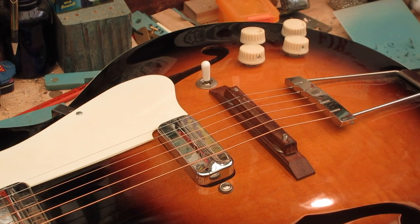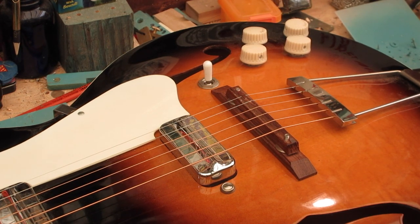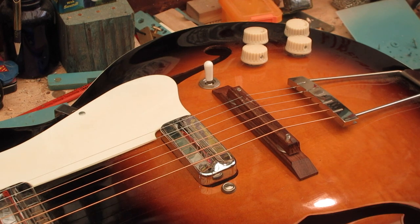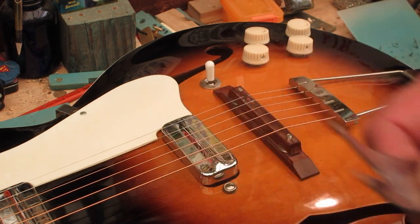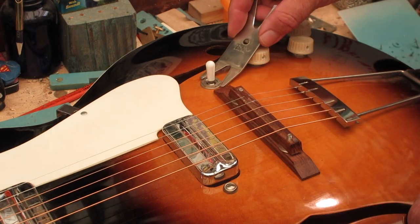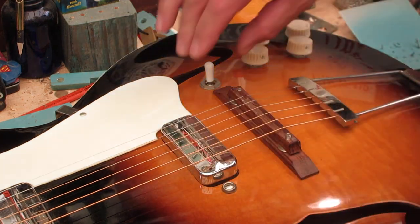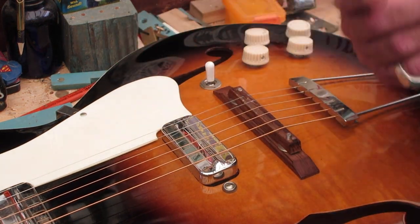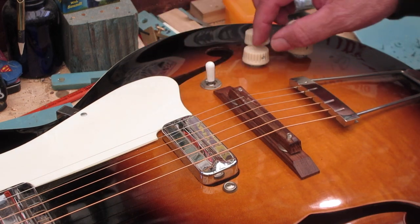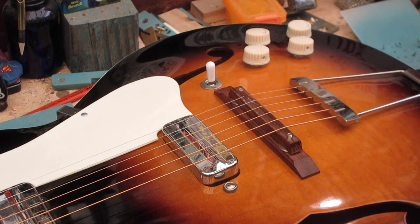Last thing. This switch is backwards from what most people like it to be, which means it's been off the guitar. Somebody probably checked it out. Remember, I can use this handy tool and hold this and loosen this up and then just basically spin the thing. Again, I want to put a mirror in here and a light to make sure, because whenever you're turning this stuff, there's always the possibility when you're winding up the wires inside that you'll pop off a solder connection. You don't really want to do that.